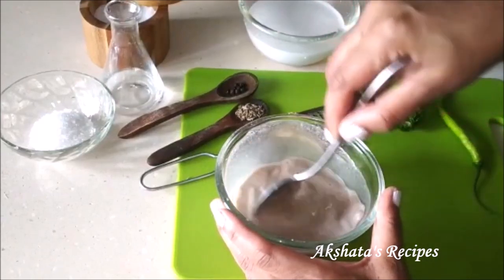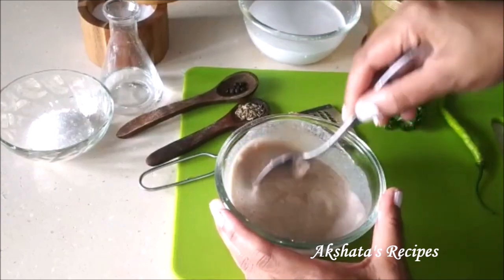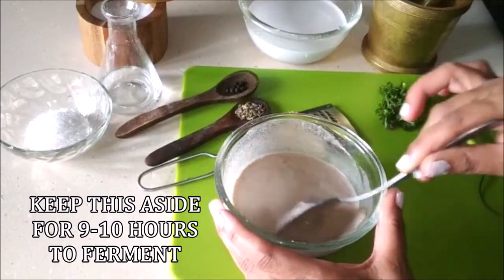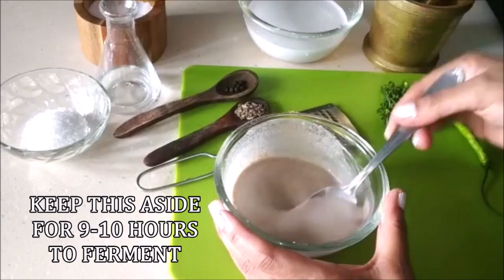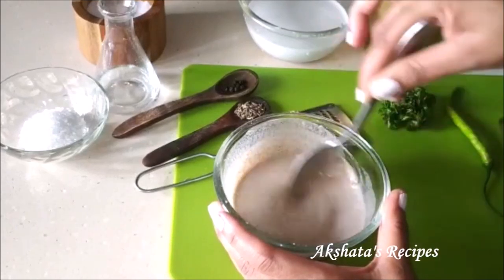So mix this till you get a nice thick paste. We don't want a very runny paste, like a porridge kind of. Now we're going to keep this aside for 9 to 10 hours because this has to ferment. So ideally I do this in the night and I keep it overnight.